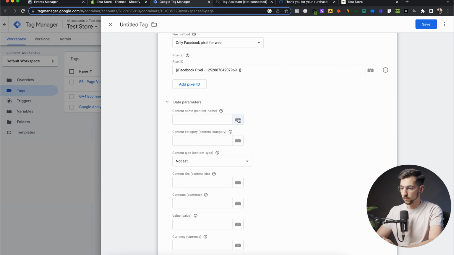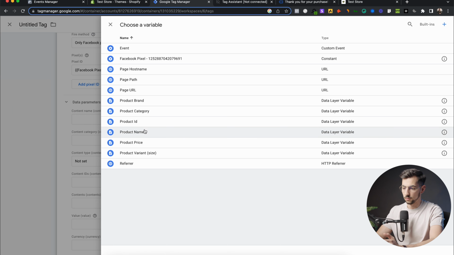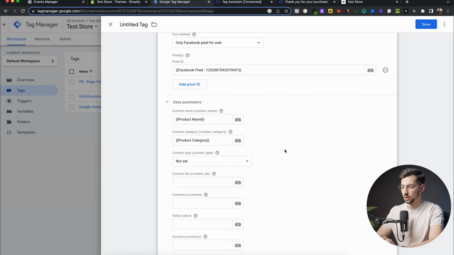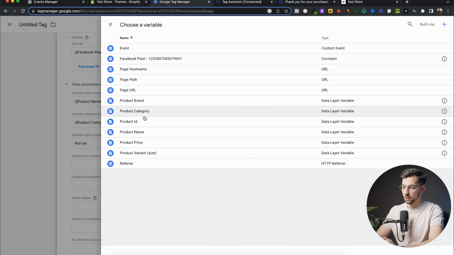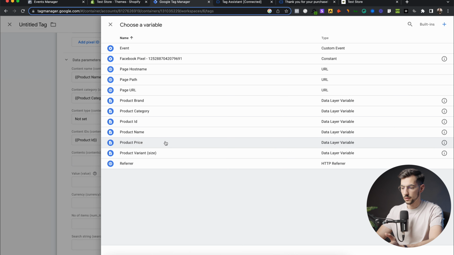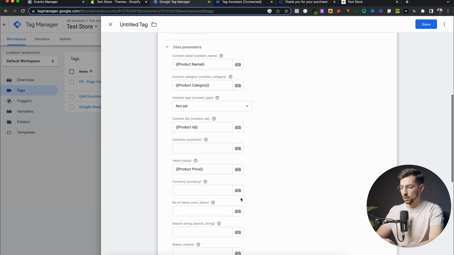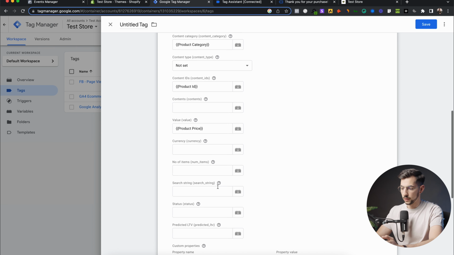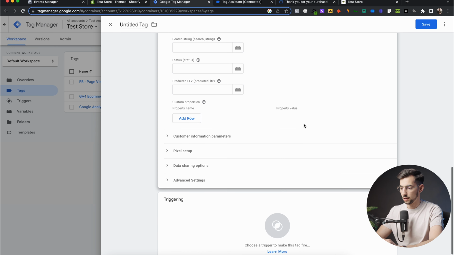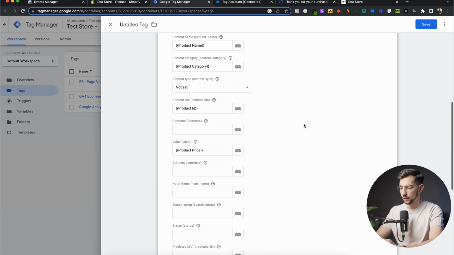In content name, we add the product name. Category is for the category. ID is for the ID. Contents, we don't have that. Value is the price. And currency, we don't have that either, and the rest we don't have. So that's it for the view item event.